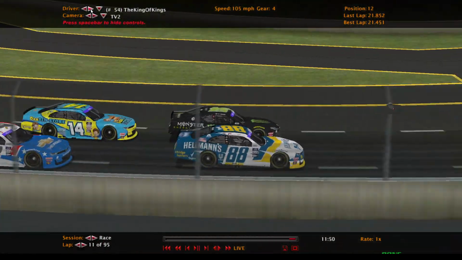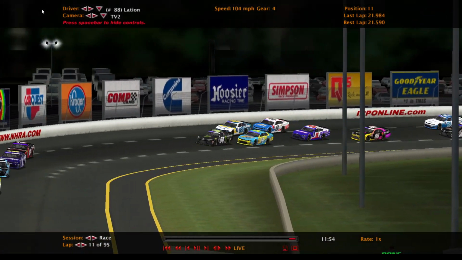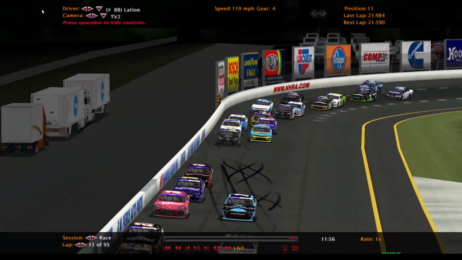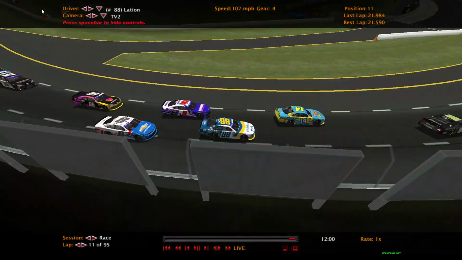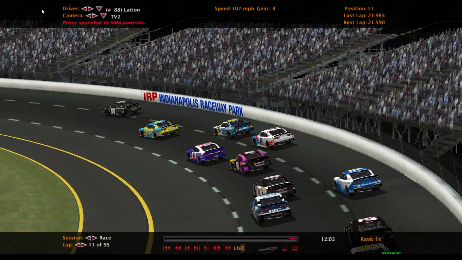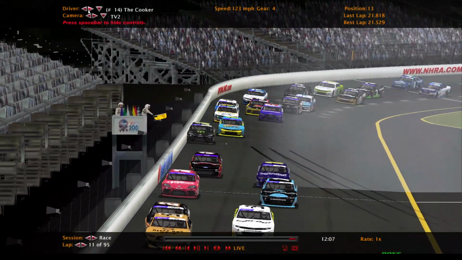And the King of Kings, Latteon, got into the wall a bit in that Hellman's 88. Not exactly the best look for him right now. The 5 of Landon racing there, and the 14 of the Cooker just having a good run so far.